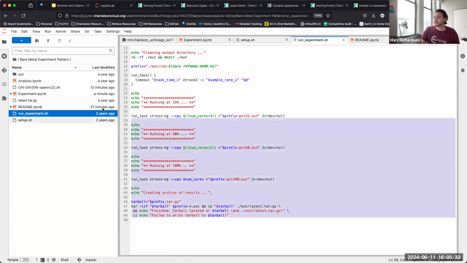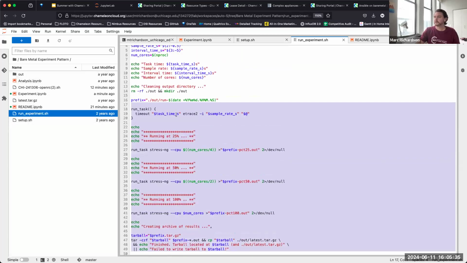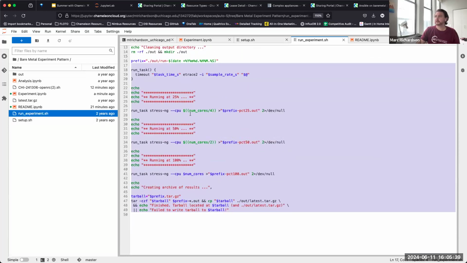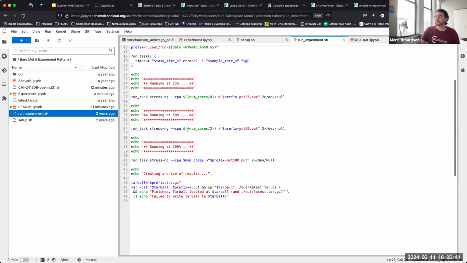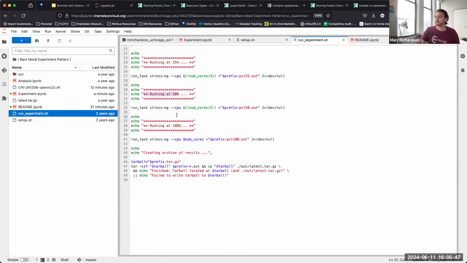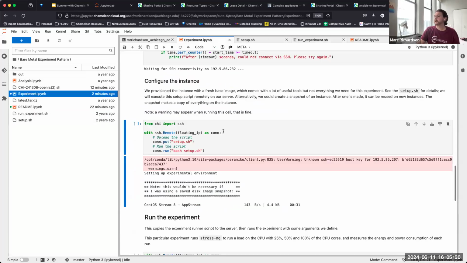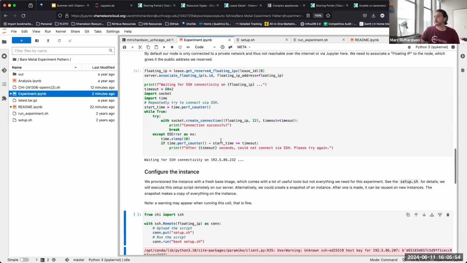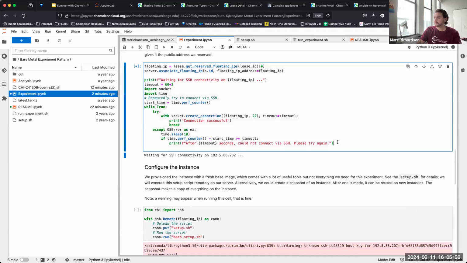But anyways, this is setting it up, and then we have our experiment script, and this is going to be actually running the experiment, which is a power consumption experiment where we're just looking at how much power the node is using when it's running at different workload capacities. So 25, 50, and 100%. And we're still waiting for our connection to be confirmed here.